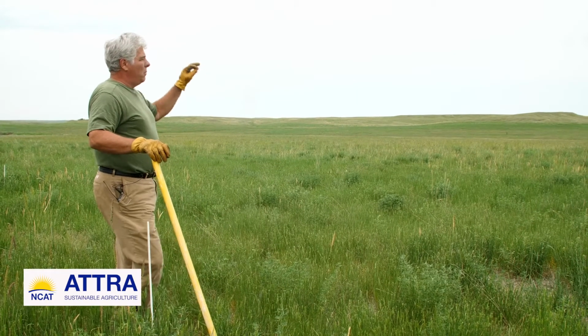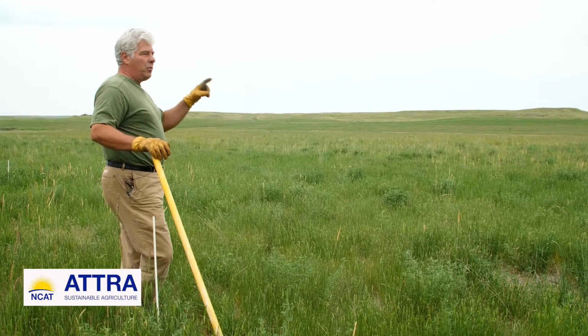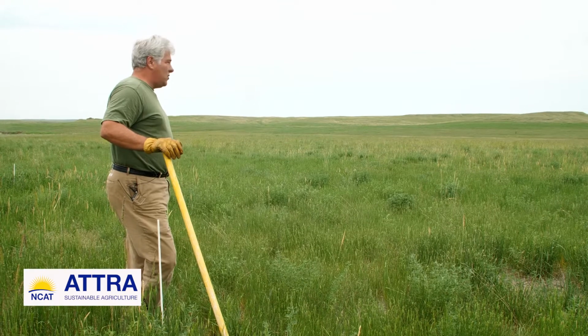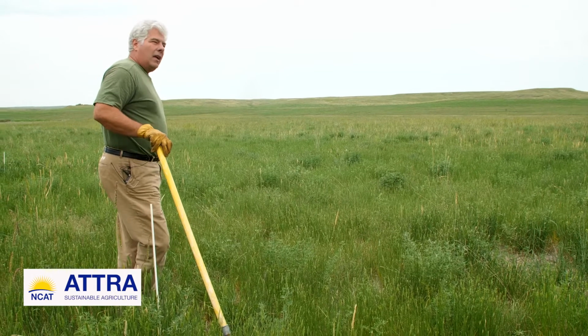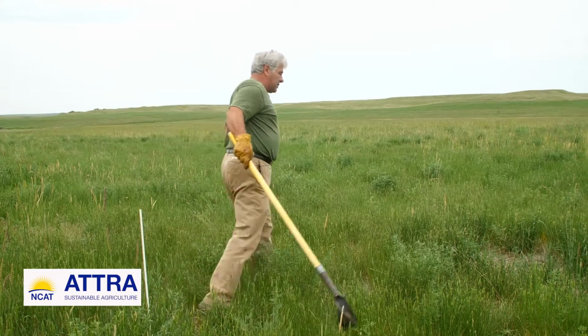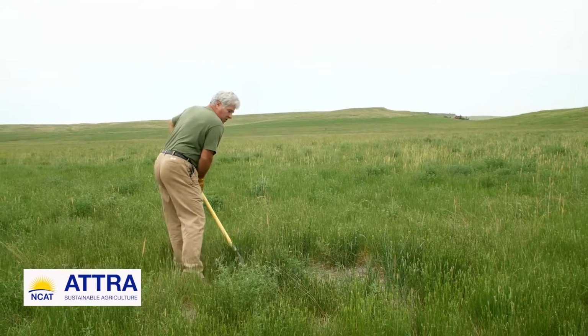This is where most of my attention has been as far as improvement. And the method of improvement that we're talking about, and just about every alfalfa plant you see out here came out of my hand into this ground. And it's not done all at once. It's done like this. That thing right there, come in here, just start drawing lines.